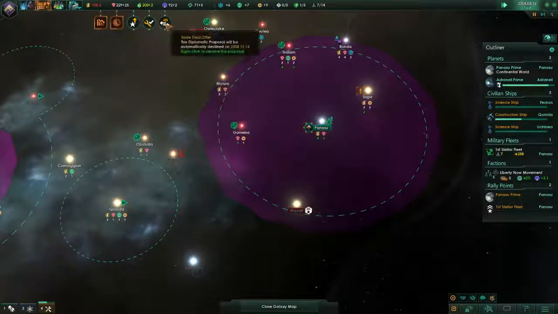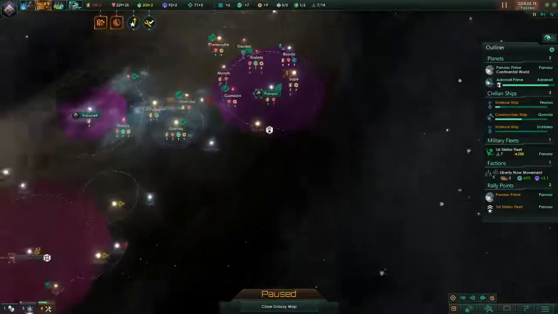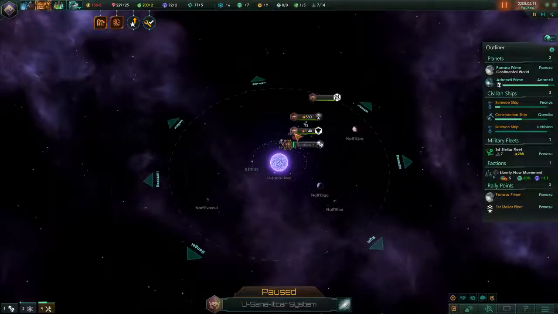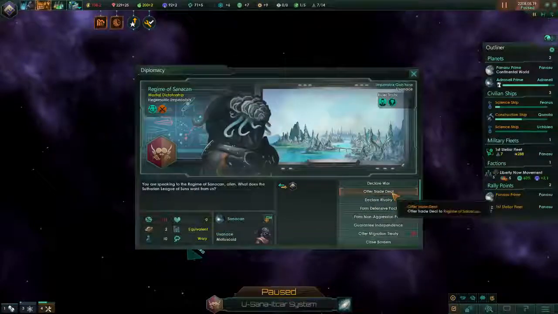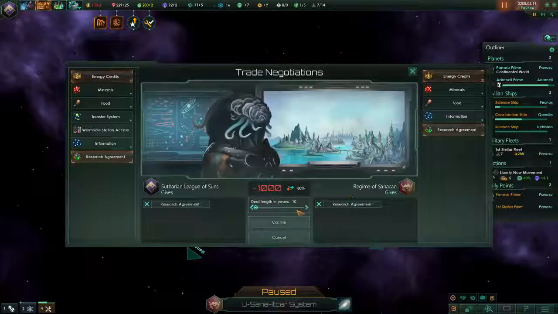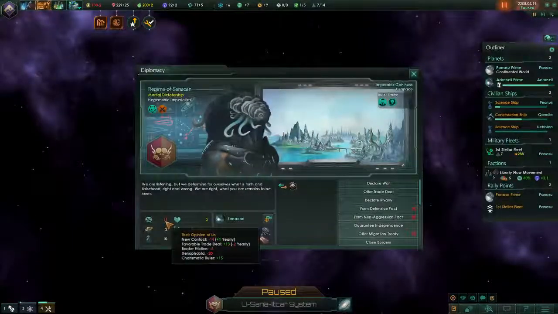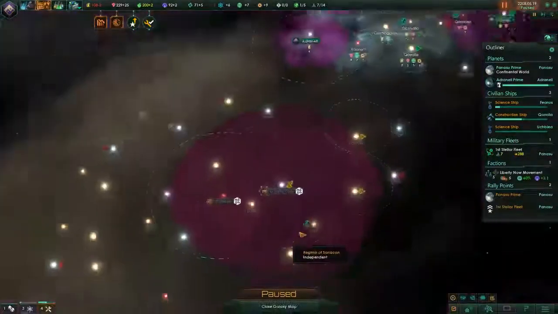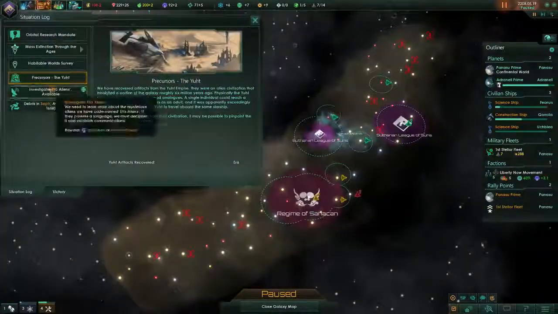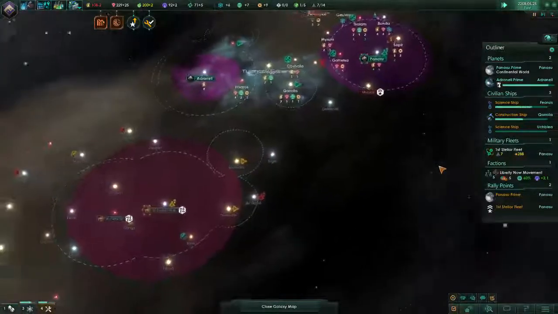Incoming transmission. Oh. So you want to give me 42 minerals? No, I can't do star charts yet. I need that. But what I can do is... Why don't you give me a research agreement? No. You don't like me very much. Let's do that. And we're doing the debris right now, too. That's good.